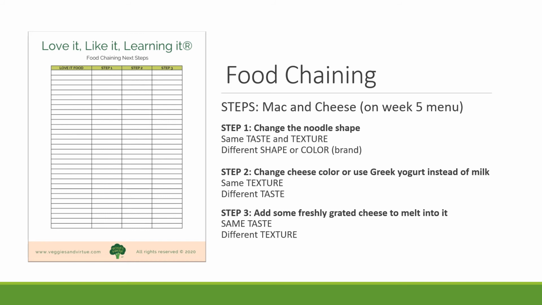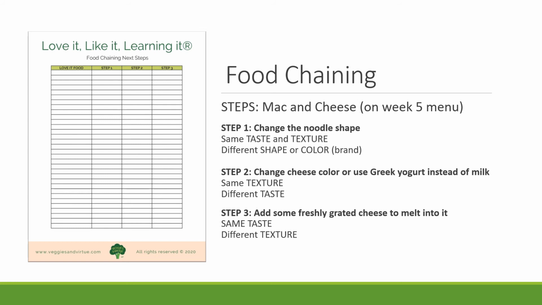Again, if we can see our children as detectives who are detecting every difference with that food, we need to realize something as visually apparent as a change in shape is going to alert them that something is different. They don't necessarily know that the taste and the texture is the same or different yet. So that's why if we can change just one thing at a time and not change the taste, the texture, the temperature, the shape, the color all at once, our child is receptive to this new shape and is willing to eat it to see, oh, this is actually pretty on par with what I ate before. It does taste the exact same. It's just a different shape.